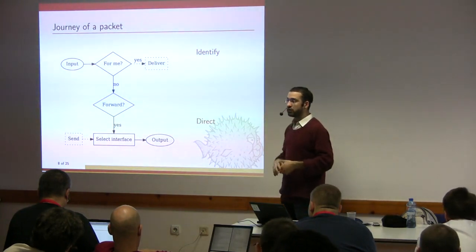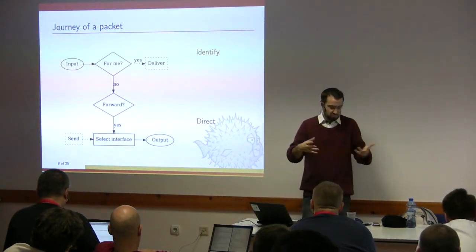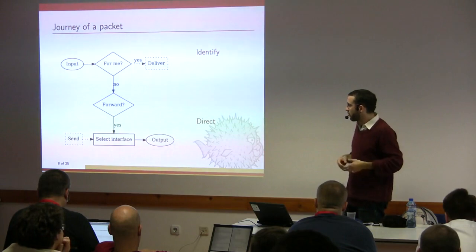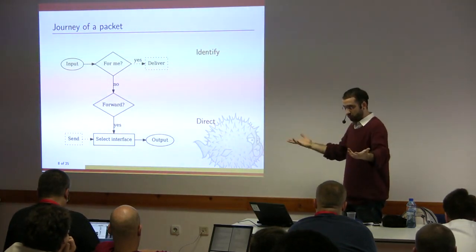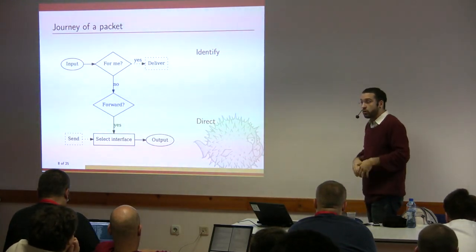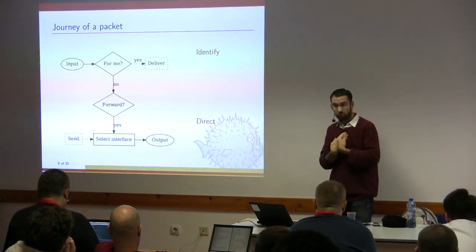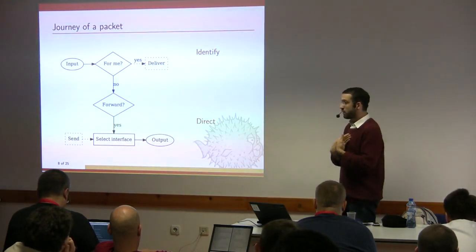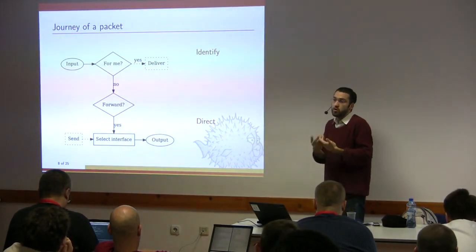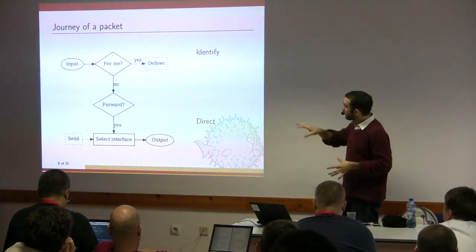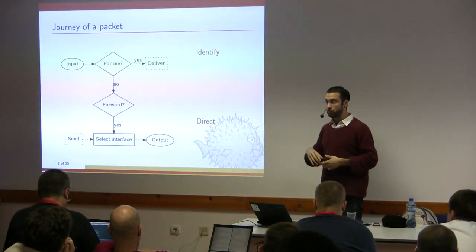On the left-hand side, you see that you have some input. I won't go into detail on how it works, but you have a packet. Your machine has a packet. The question you are asking is, is this packet for me? Well, because if it's for you, you want to look at it. That's what I put on the right-hand side. So you deliver the packet.